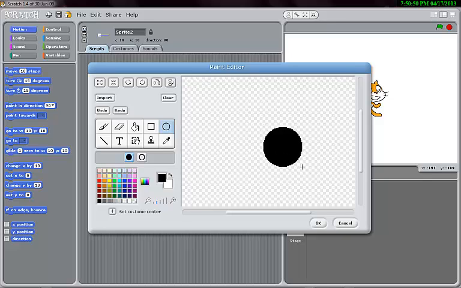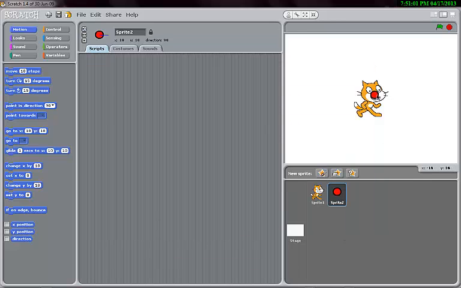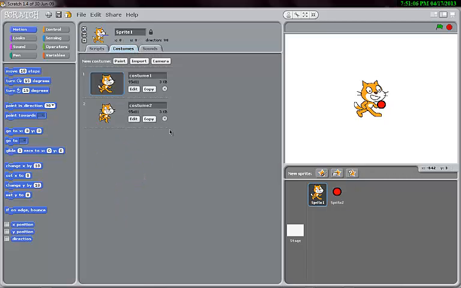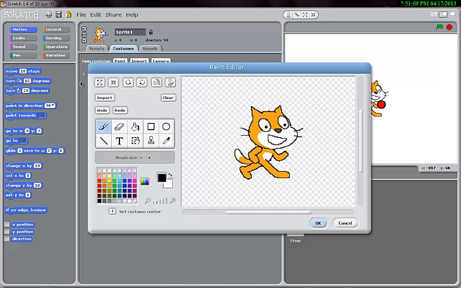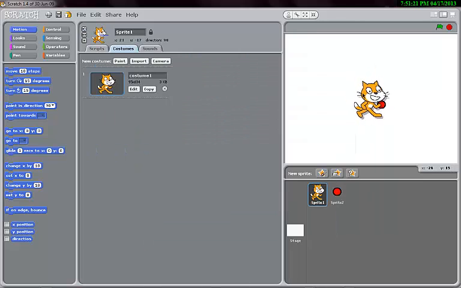Maybe that? No, it's too big. Be very small cat circle ball. Yeah, very small ball. There we go. Put it there. Now set the costume center so that the cat does not always need to move the ball from his face. Okay, just set it there. Make sure he's holding it. Over here, right about there.